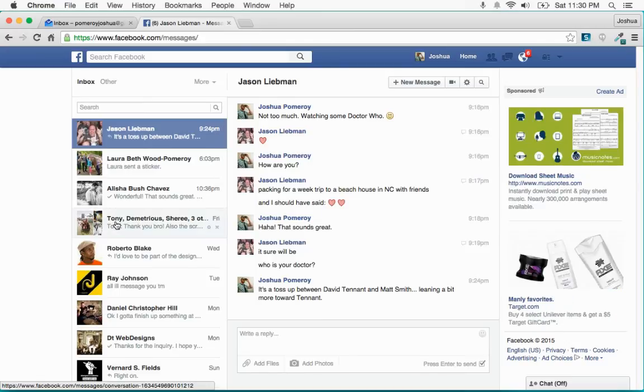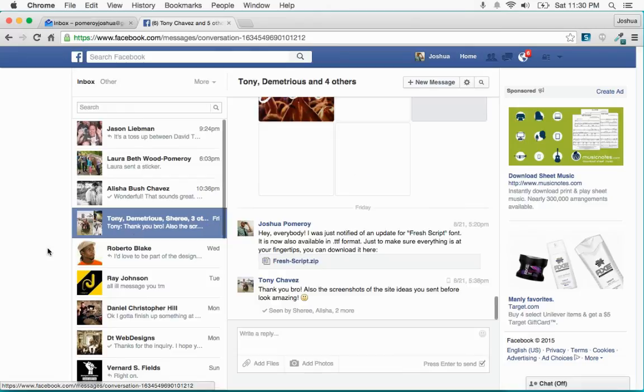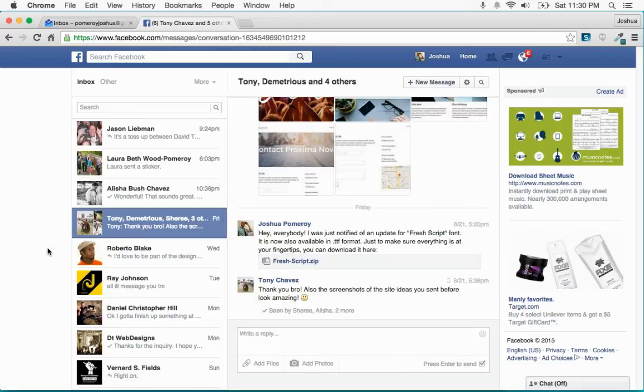And one of the great things about messages in Facebook is the group messages. So say you have a team that you're working with. This happens a lot with organizations or businesses, where they have not just one person, maybe they have the marketing person, but they also have the president or the CEO or somebody else that's involved.